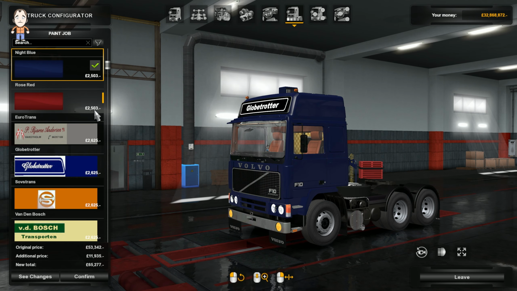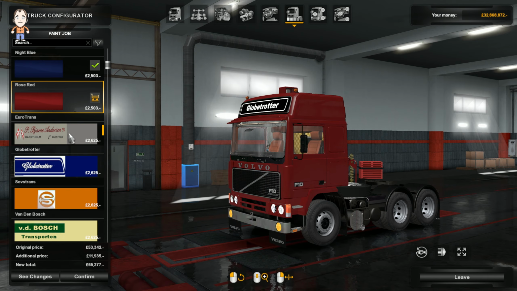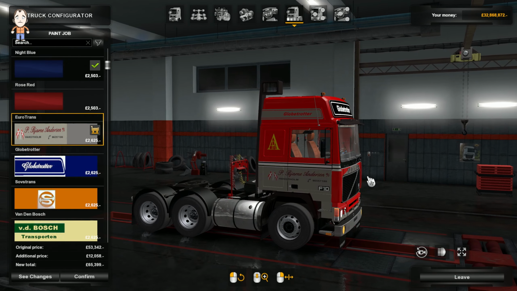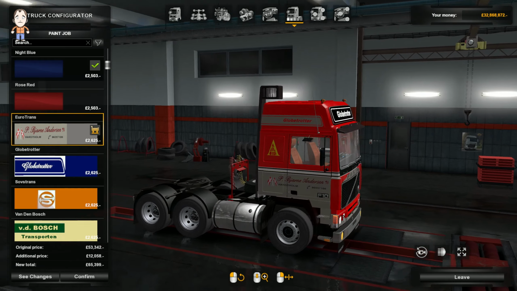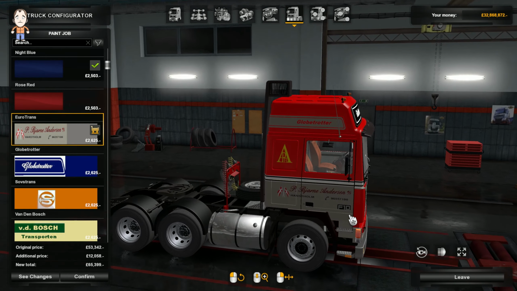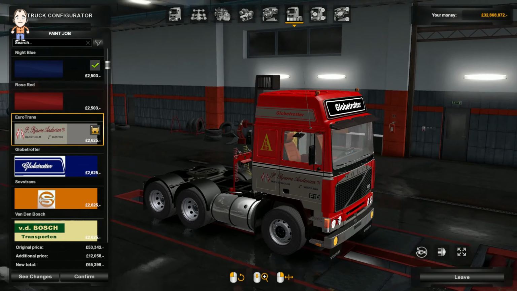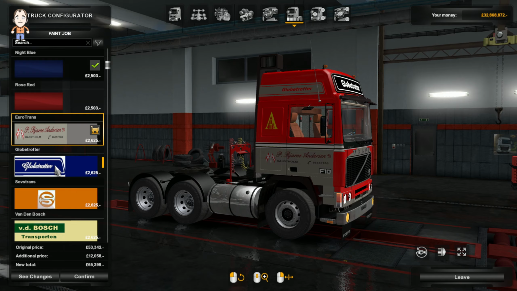Let's look at the paint schemes. And we've got a fair selection, actually. Some basic colours, as you would expect. And we've got some company colours as well. This is kind of nice. These come with the truck mod. So we've got a P. Barn Anderson paint scheme there. That's kind of nice. That looks very era specific.